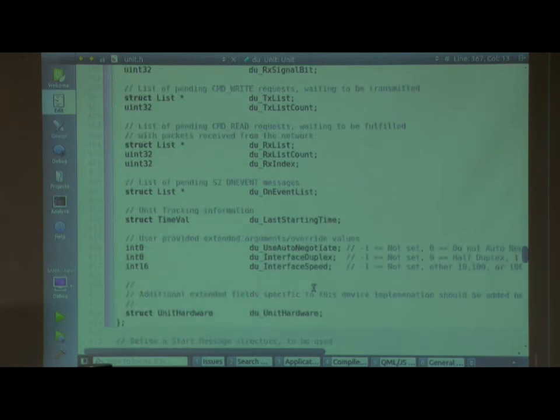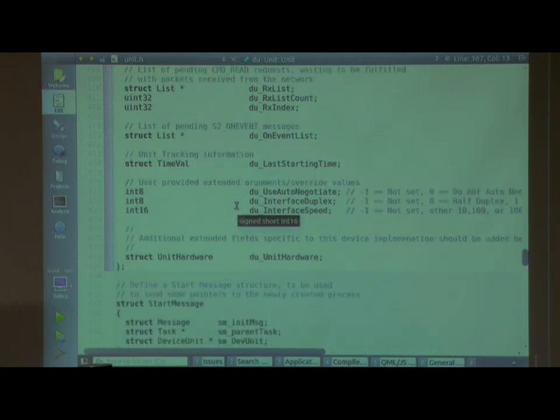Let's see what we have here. Lists pending for one event, special handling events and orphaned packets, other weirdness that you have to keep track of. But we really get down to these flags that I was trying to pull externally. They get set so it auto-negotiates every time. Right now it always depends on getting a real answer from the hardware. It communicates through the MAC to the PHY, and the PHY does its auto-negotiation thing and figures out what speed it can run at. That's what the hardware sets up.